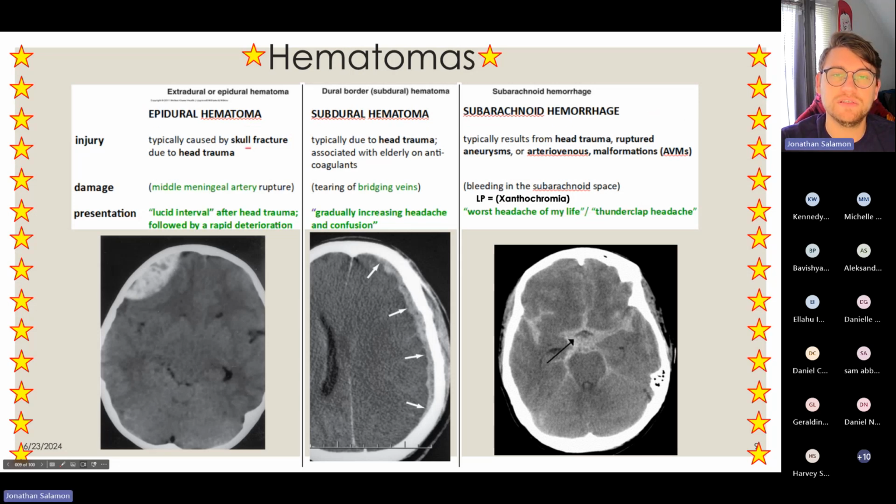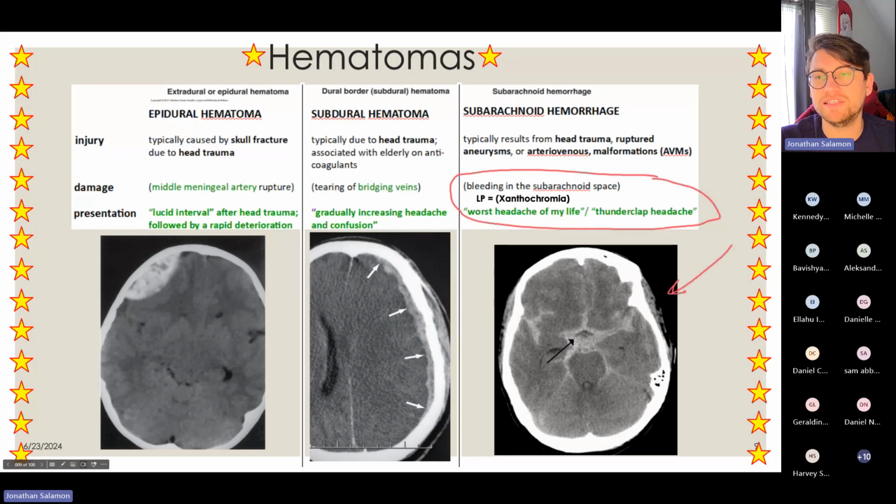Epidurals are usually for fractures, like this is usually trauma. Subdurals are usually in older people. Why? Because the gray matter shrinks, it pulls the brain away from the dura. The bridging veins end up with tension on them, and when we get coup contrecoup, any type of whiplash, adjacent injuries, they tear those bridging veins. Gradual confusion, right?